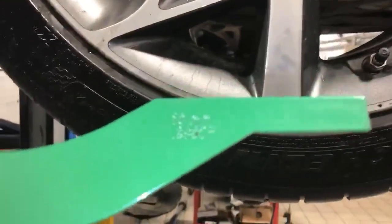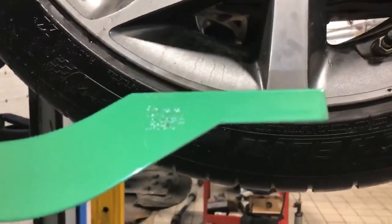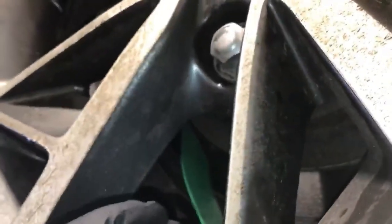So if we just pop that in there, that's showing that you've got 10 millimetres of material left on your front pads. Moving towards the rear, again, measuring your rear pads. I'll just pop this inside, up there. Again, showing 10 millimetres. That goes the same across the axle.